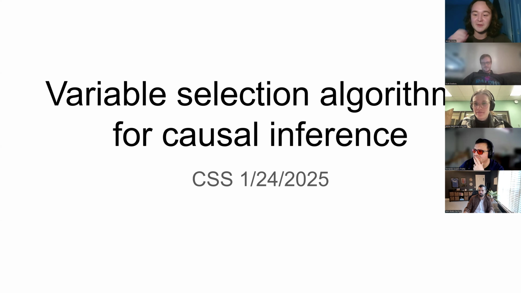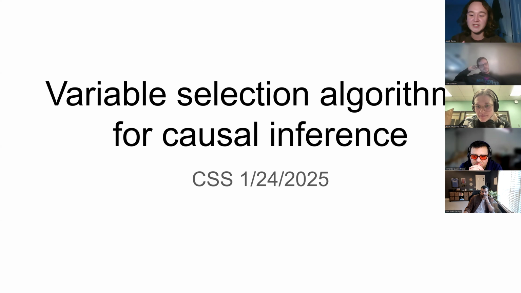As we mentioned, today we are exploring variable selection algorithms for causal inference. As the name suggests, these are computational methods which help researchers tackle one of the fundamental challenges in causal analysis, determining which variables actually matter when trying to understand cause and effect relationships. Specifically, today we're going to be looking at double lassos, aka double least absolute shrinkage and selection operators.